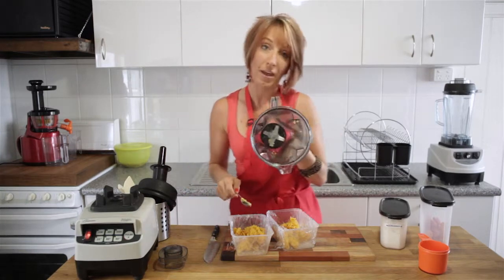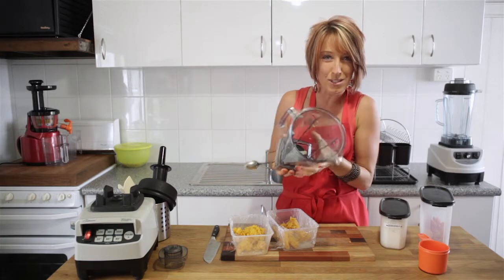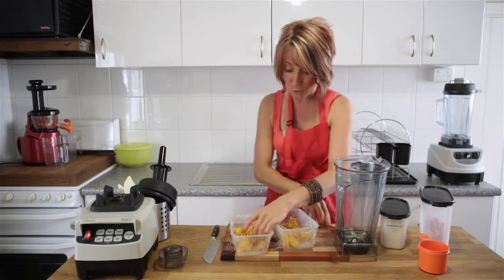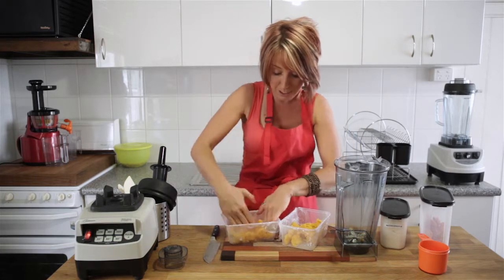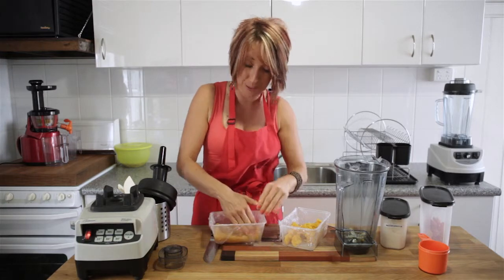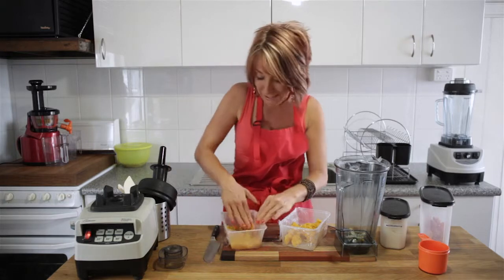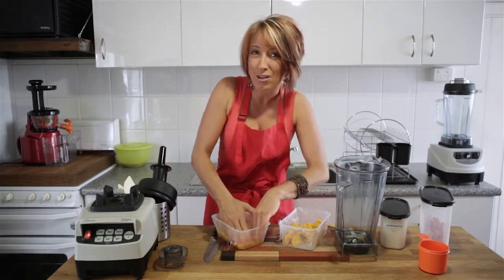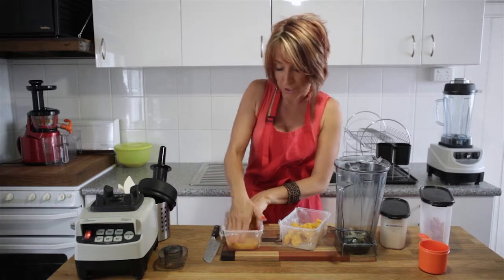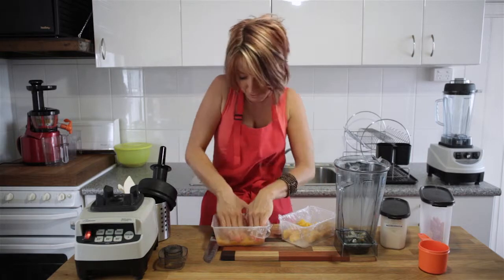Now another great thing about this kind of mixture is it comes out so easily from underneath the blades because the coconut oils start to come out while we blend them. So I've split that between the 2 containers and I'll use the tips of my fingers to press them in. If you don't want to use the tips of your fingers or you're concerned about that, you can put your hand inside a plastic freezer bag, or even better, inside a small Ziploc bag, and you get that nice smooth finish on the top. But I don't mind it looking a little bit rustic, so I'm going to use my hands today for this one.